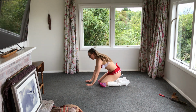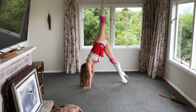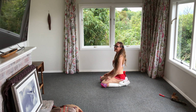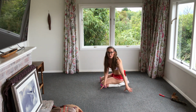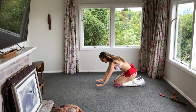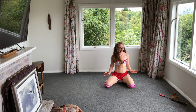Okay, so let's do it again from the downwards dog. Take your front leg up, really push, squeeze as hard as you can to get it high, bring it down a little bit and then jump it down. All good? Okay, so instead of jumping it down here, we're actually going to switch directions and we're going to end up here. Okay, just to make it so we can do the next move. So it's going to look like this. Down to here. Okay, all good?